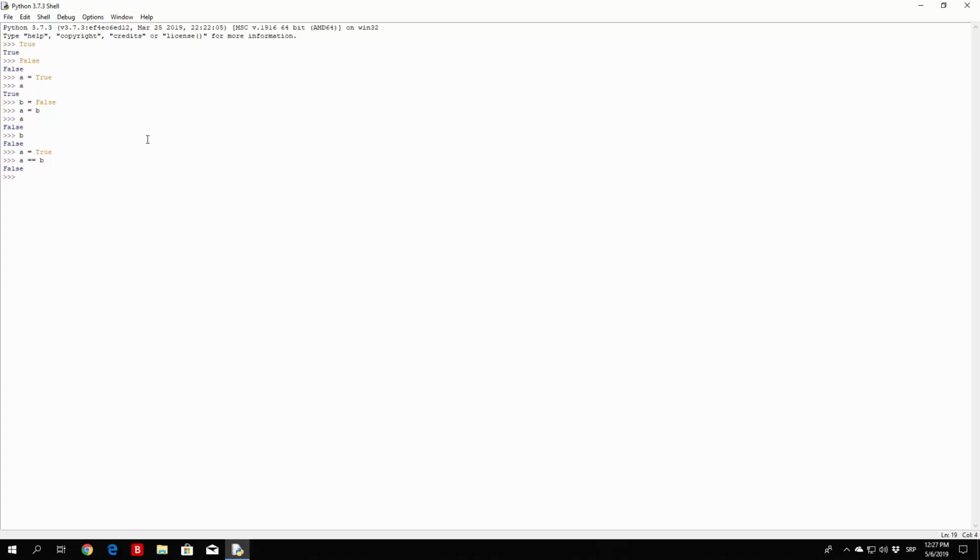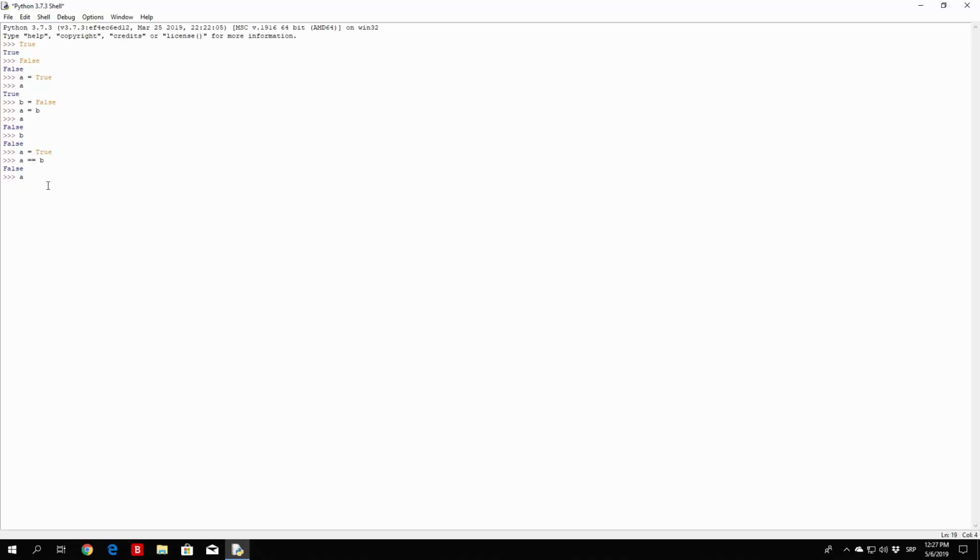And you just press enter and you can see we get printed out false. Now you might be asking, why did we get printed out false? Well, basically, take a look at this. You have one variable that is true, one variable that is false, and it basically performs: is a equal to b? Is true the same as false? True is not the same as false, therefore that statement is false. That's why we get printed out right here false.